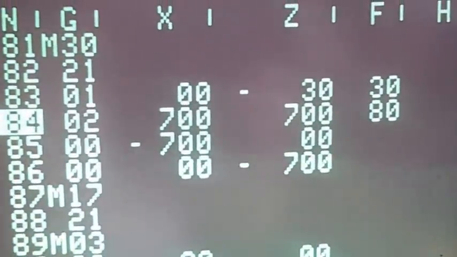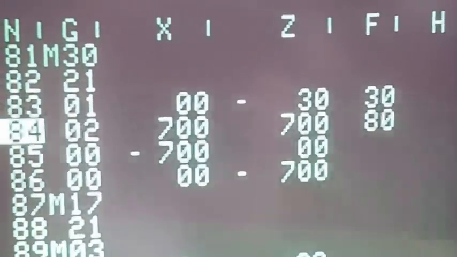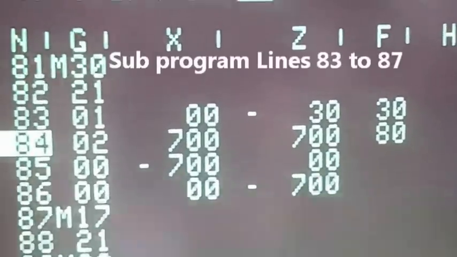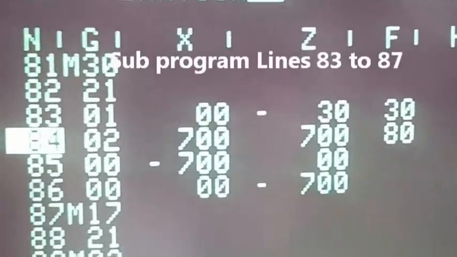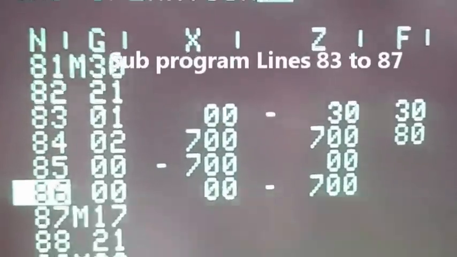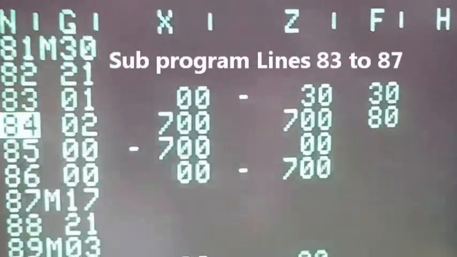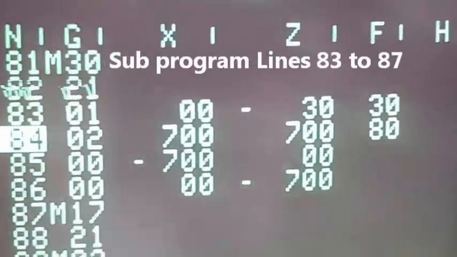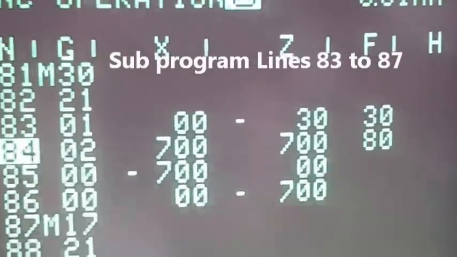That's a sub-program that's doing the cutting. You see the Z is putting 0.3 of a mil cut on each time. 0.2 is a radius cut, in this case it's a 7mm radius. So you've got 7mm on X and 7mm on Z.